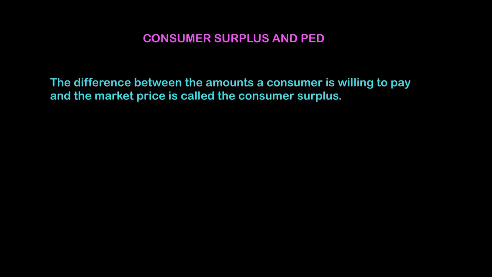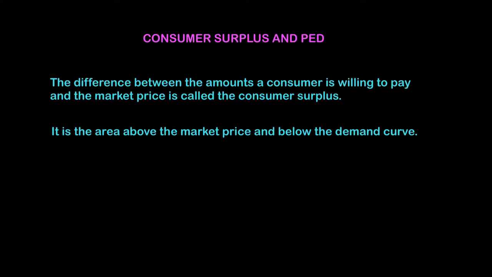One last discussion to sum up price elasticity of demand is a discussion about consumer surplus. What is consumer surplus? Well, we discussed this earlier. The consumer surplus is the difference between what people are willing to pay minus what they actually pay. And we also learned that it is the area under the demand curve above the market price.